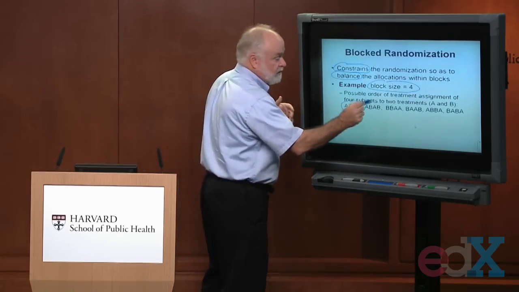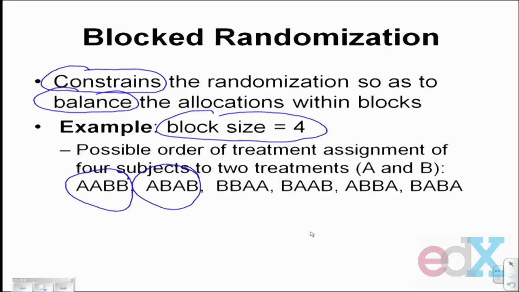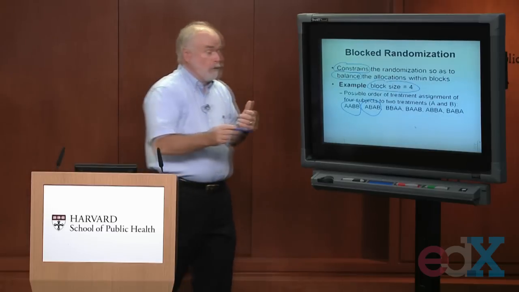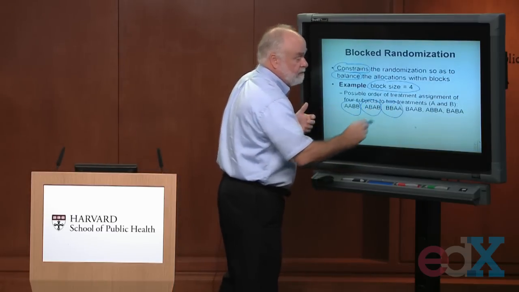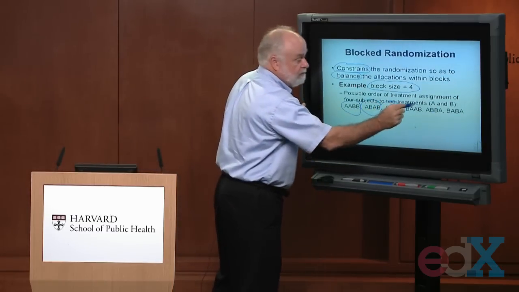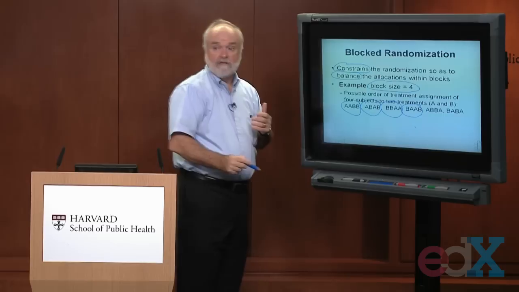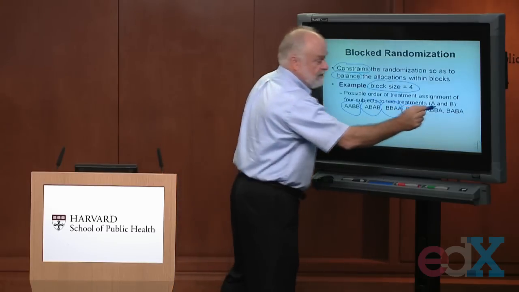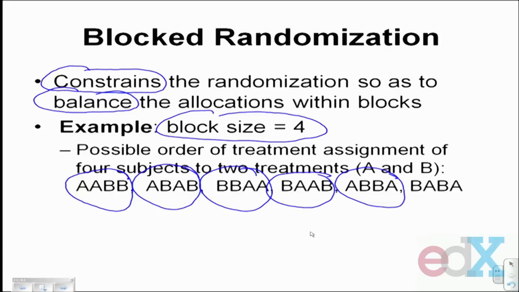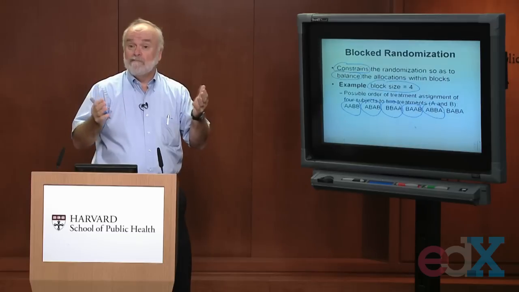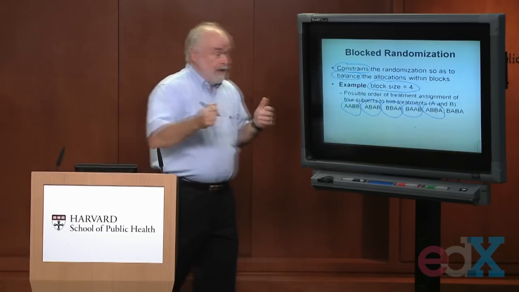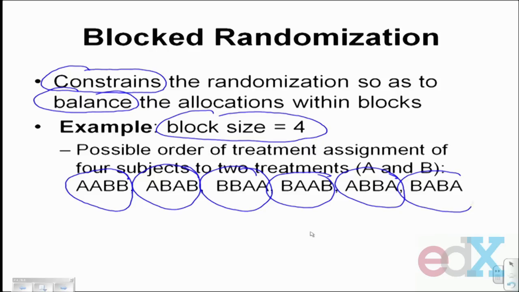Another option is first gets A, next gets B, third gets A, fourth gets B. Or first 2 get B, next 2 get A. Or the first one gets B, the next 2 get A, and the last one gets B. My favorite, ABBA, the Swedish rock group from the 80s, I guess. First one gets A, next 2 get B, the last one gets A. And the only other alternative is first gets B, second gets A, third gets B, fourth gets A.